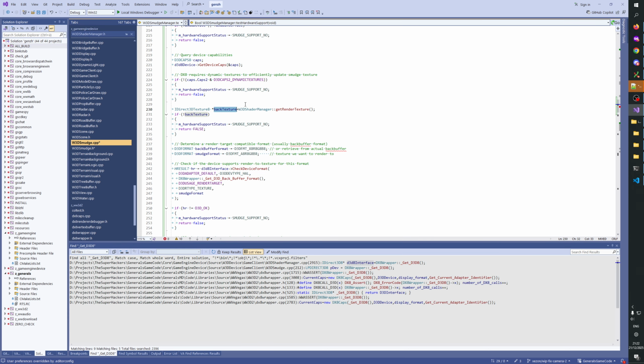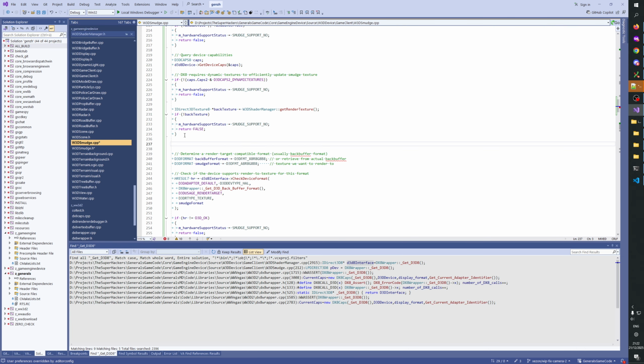So this back texture we can probably query.